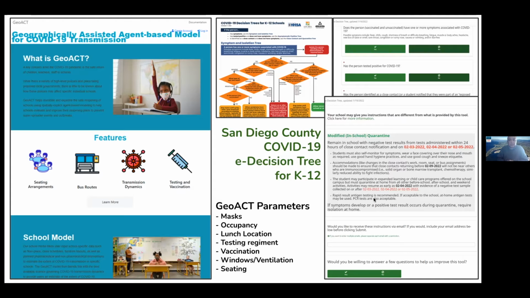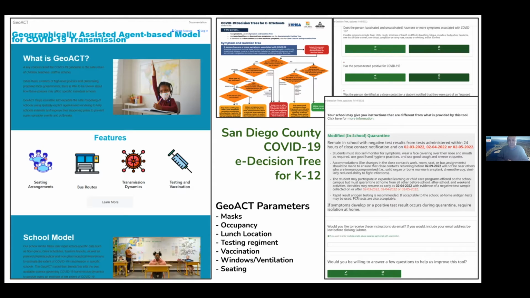So users would specify inputs to the model to explore effects of so-called non-pharmaceutical interventions, such as mask wearing, class occupancy, location of lunch, whether windows are open or closed, both in a classroom setting and on school buses.